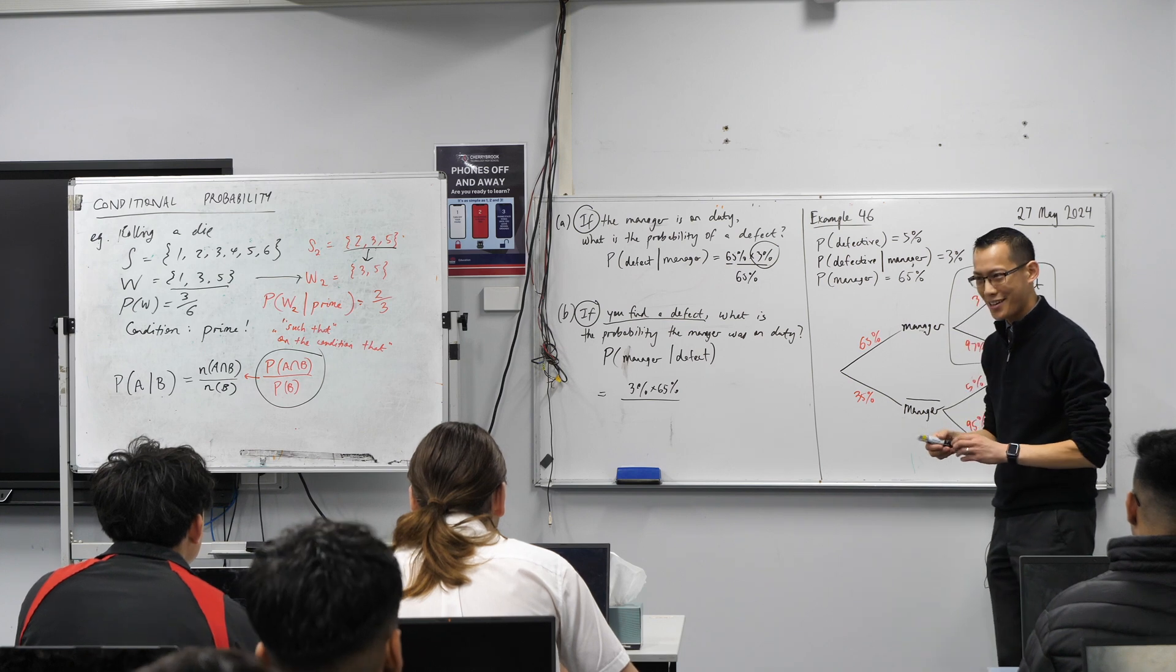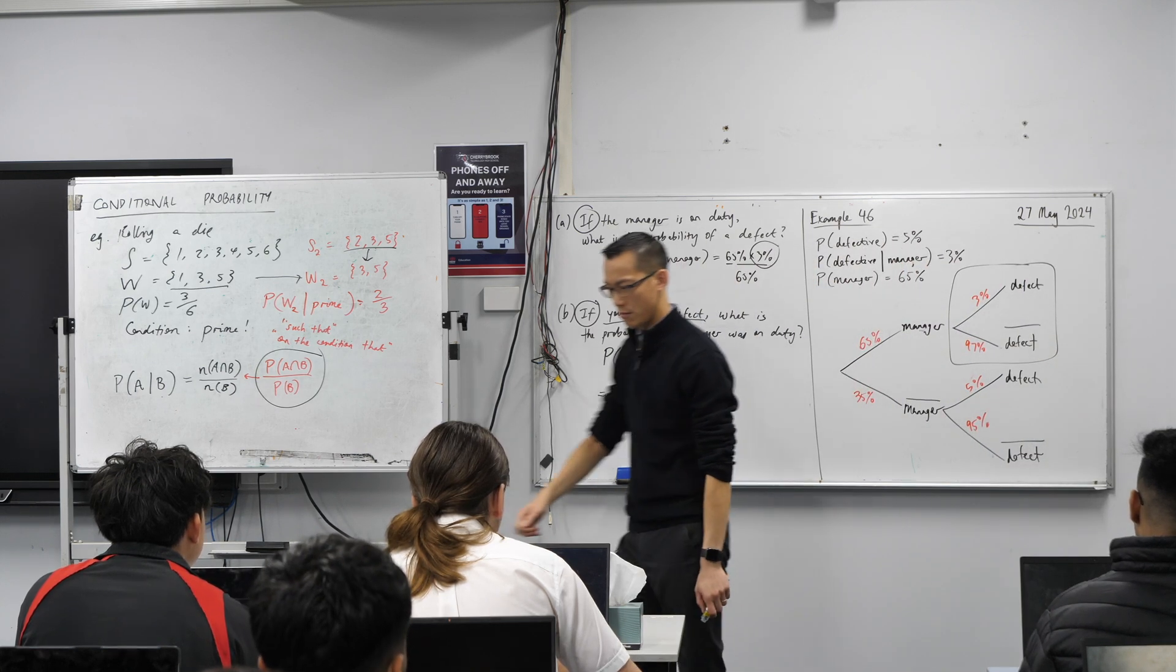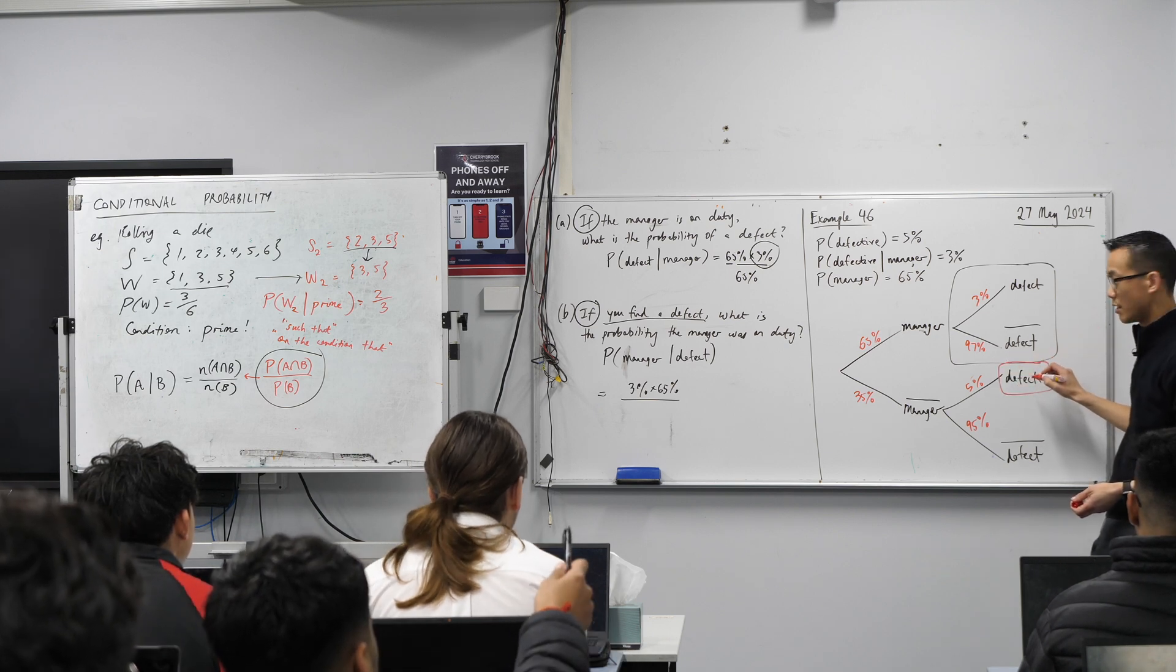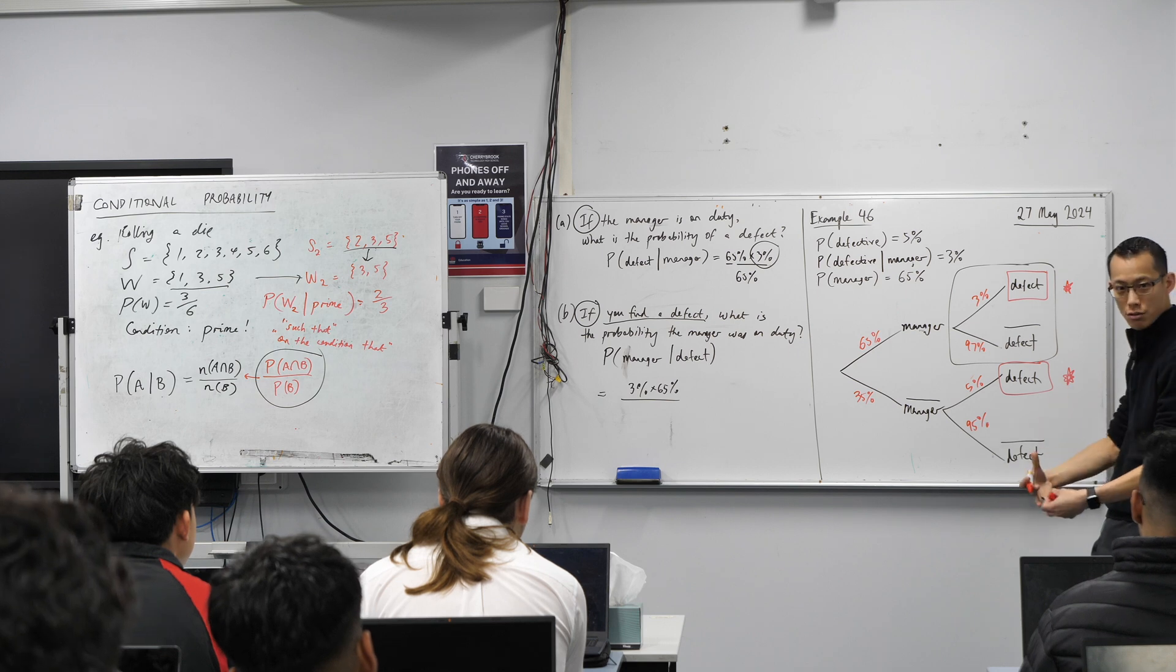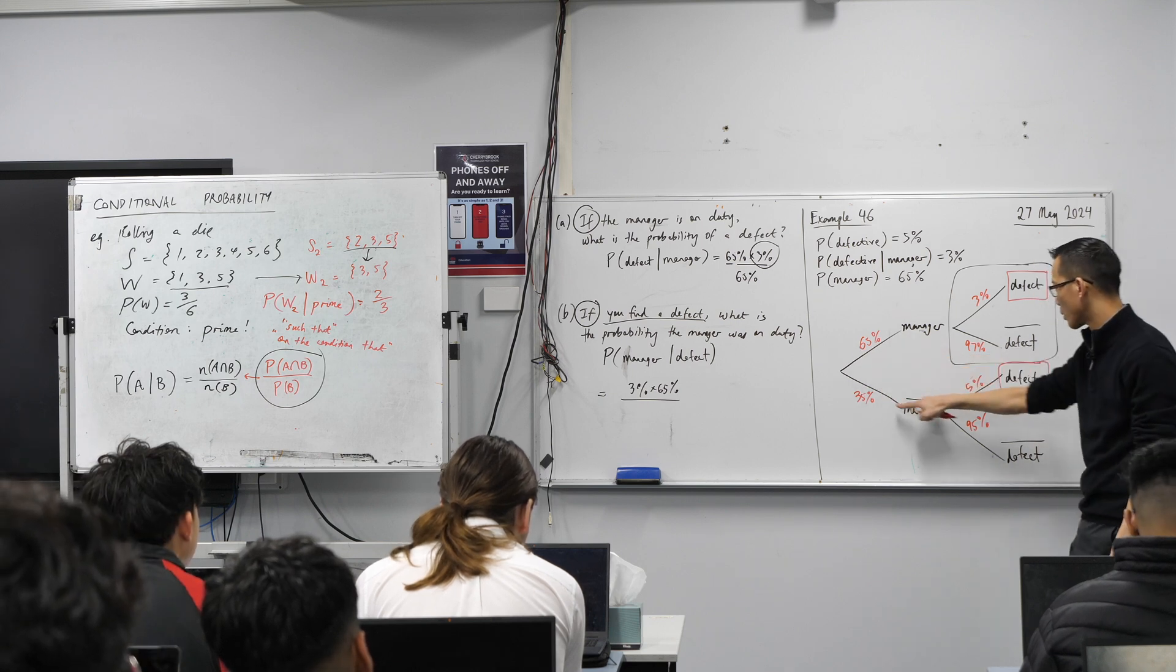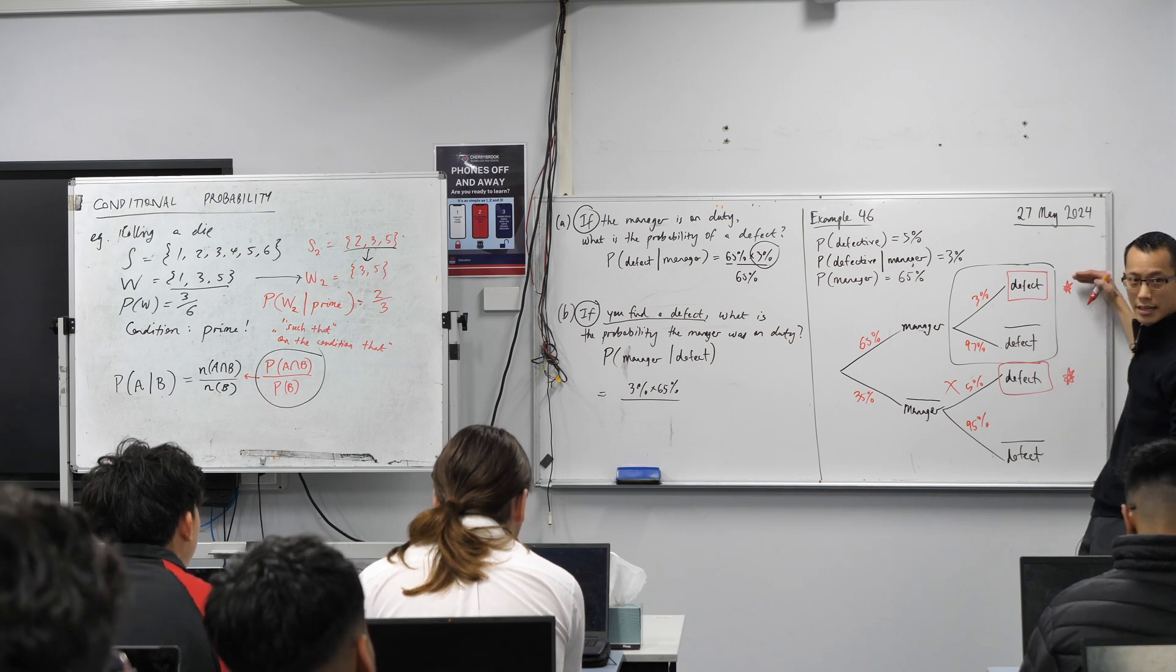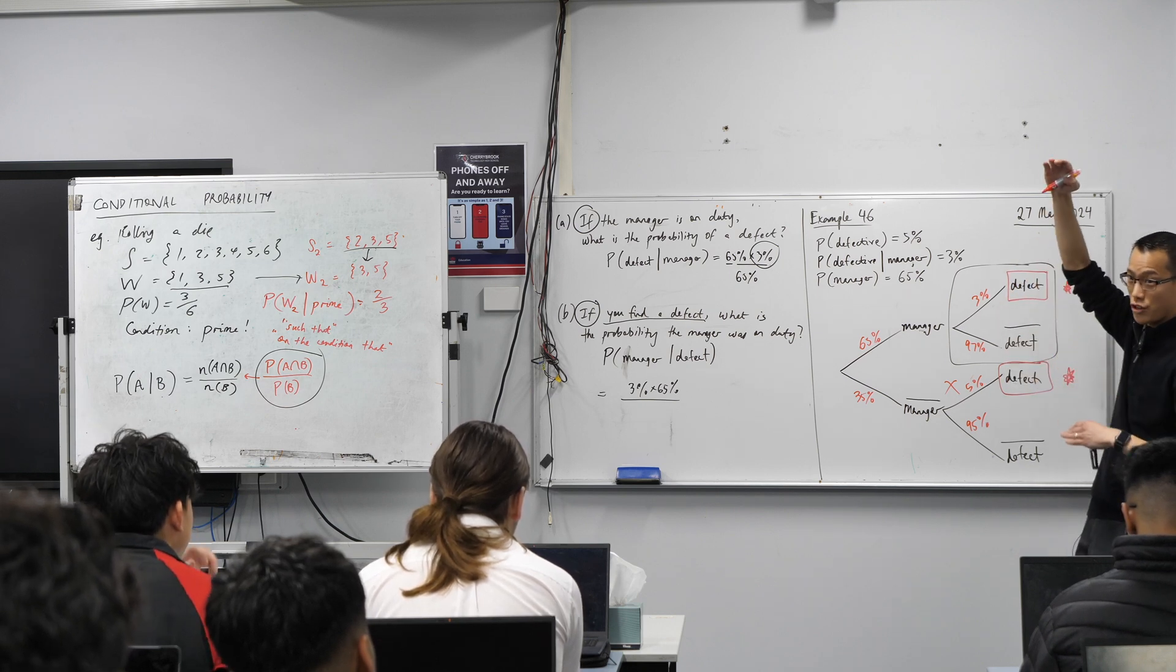So you see how this order and this order are different, but when it comes to multiplication, don't care. This is still 3% times 65%. I've just put it around the other way. I know I'm still going to get the same answer. This is the probability of both things happening at the same time. Is that okay? But when it comes to the denominator, this is trickier. Our sample space is reduced. It's not all four of the options, but it's not just one of them. There's more than one way for there to be a defect. Can you point me to where on the tree diagram? There's one, two, three, four. The third one, that's got a defect. And the first one, that's got a defect as well. Now each of these things are both in my reduced sample space, my S2, as it were. This is where I got to that question before. We know that when we go along the branches, we multiply. But when we're going like these separate things, what do we do? We don't multiply, we add them. Because these are two separate events, and including this and this gets more and more likely the more events we include. That's why it's addition. Addition makes these kinds of fractions bigger.